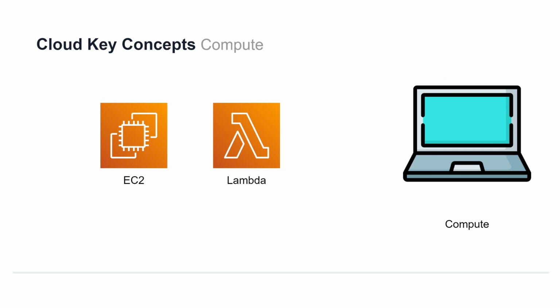The second part of our application is the compute. The brains of our application will come from either Amazon EC2 or AWS Lambda. These are both compute services, the only difference being that Lambda is a serverless compute service and EC2 is not. Again, don't worry if you don't understand what that means, because it'll all be made clear down the line. All you need to really understand is that this is the brains of our operation.